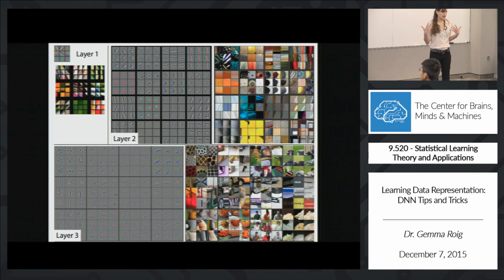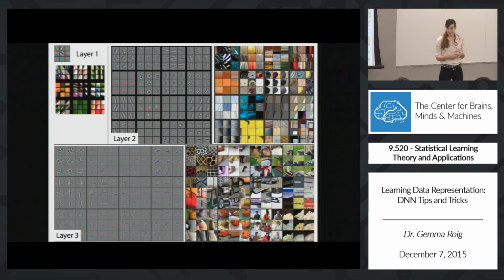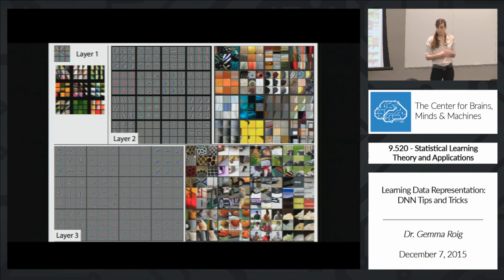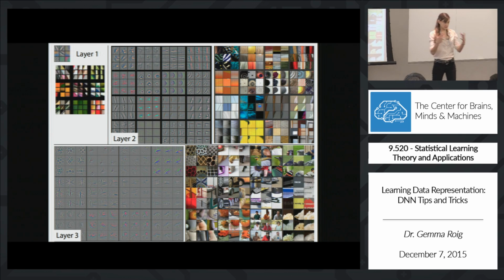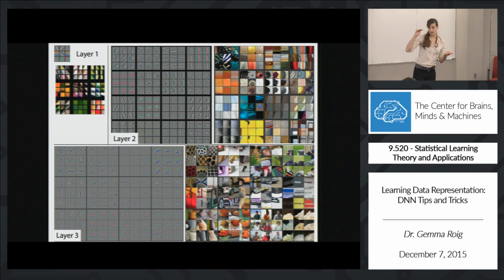But there is another way to visualize that can be maybe more intuitive. Here, they select the patches from the images that produce a high response to this particular neuron. Okay? So here you can see that the higher you go in the hierarchy, the more complex the patterns are. And also the receptive field, so the size of the image that they see, is much larger, which is what should happen because the receptive field of the units at the higher layers of the hierarchy is larger than at the first layer, which is only edges.